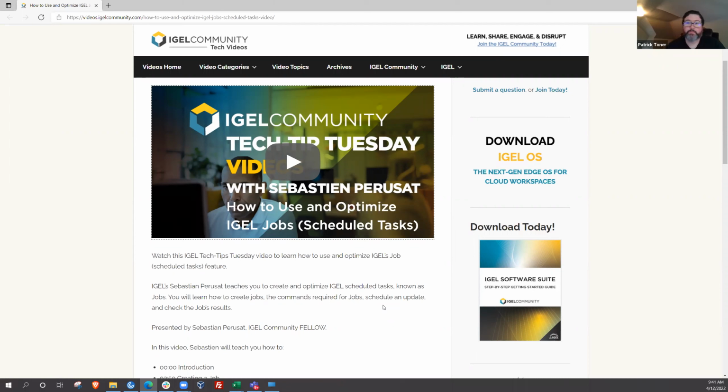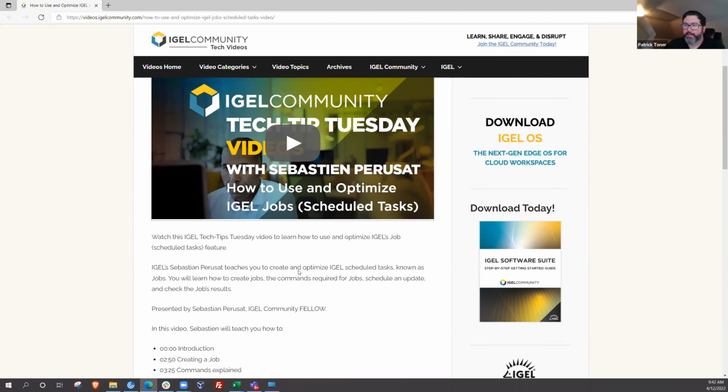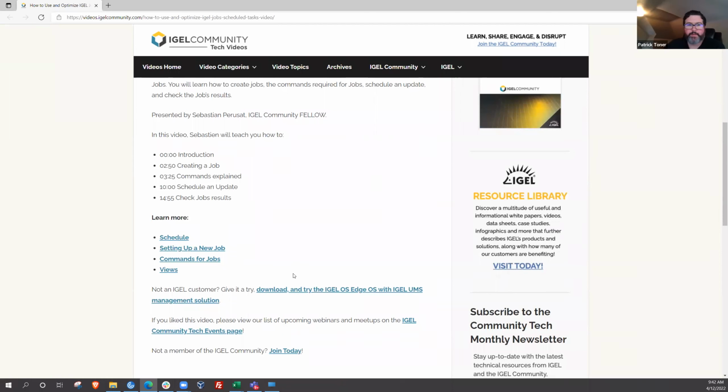So very good. That in a nutshell is jobs, right? Just to recap, it's really designed for devices that have downtime. Number one, that's definitely a prerequisite. There's going to be a period of time where there's no one at that device. The office is closed or whatever. And then from there, you can push these scheduled automated tasks that just make your life easier. All right. Any closing thoughts on that? Anything we missed, Chris, Seb?